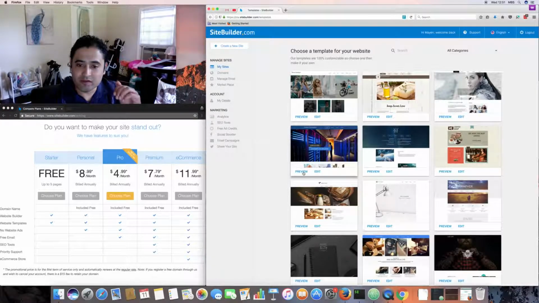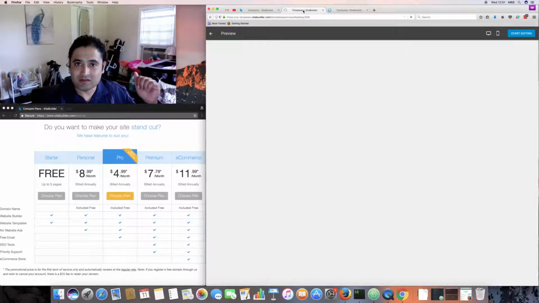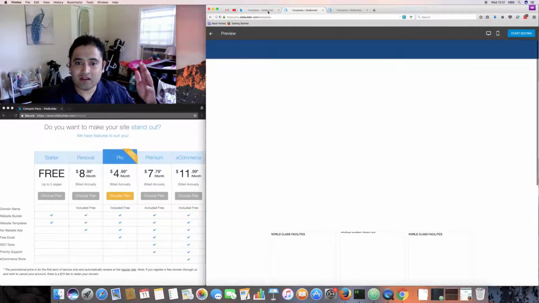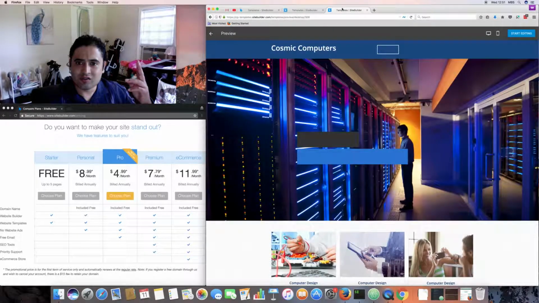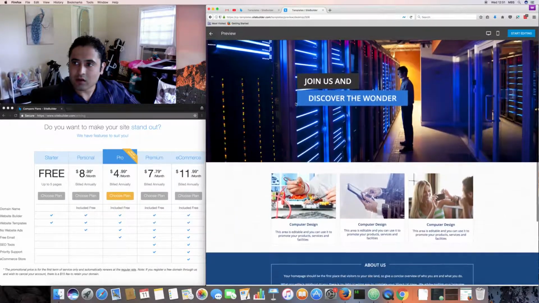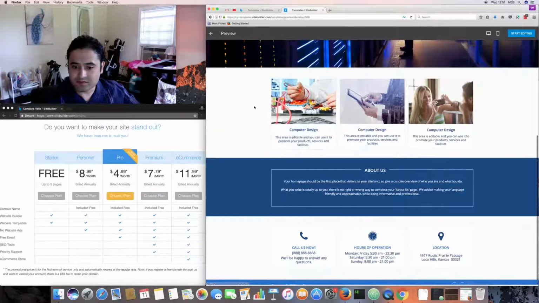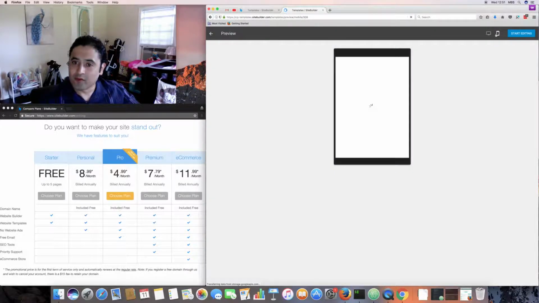So let's go back into it. I'm going to go ahead and preview this. This is a builder that the hosting providers like to use. Just off that, I selected preview once, and for some reason, 2 tabs opened up. These little things add up. So if you're going to be paying for a solution, make sure it's the best solution. All right, so it's a hosting design template. You can also see it in mobile view.